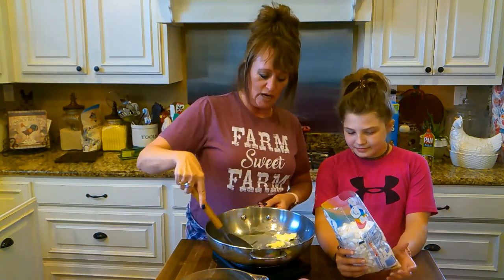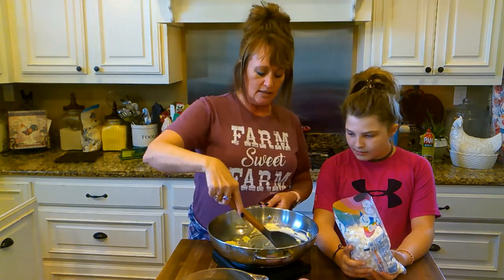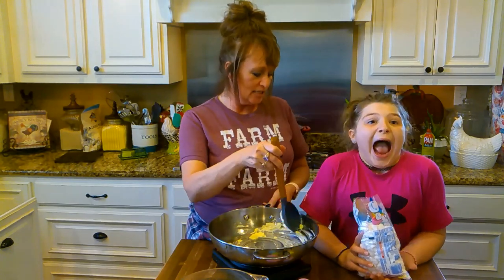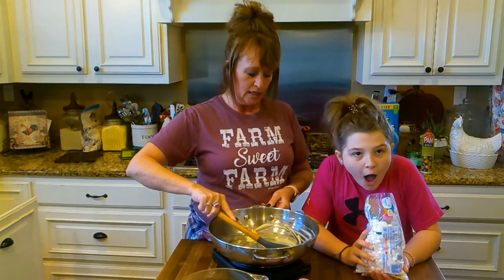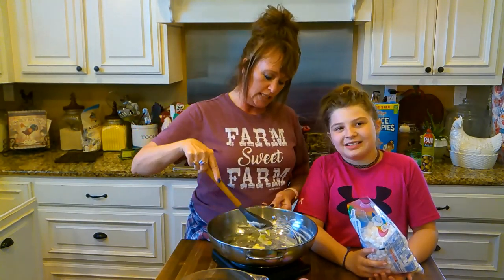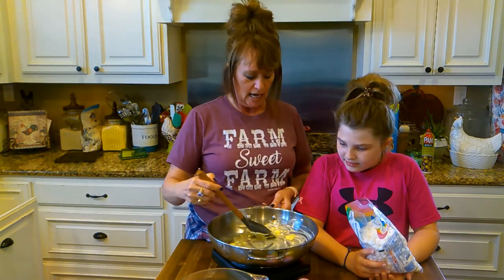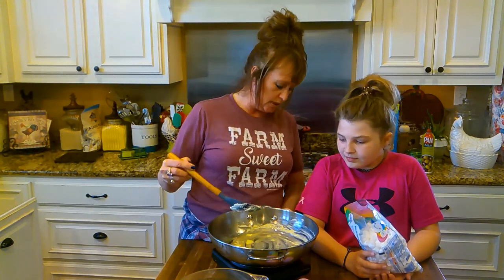We'll show everybody some of the pretty stuff we've got. We've been coloring sugar and we bought some colored sugars. We are going to dip these little Rice Krispie treats — you know how sticky they are — in all sorts of sprinkles and we've got all kinds. Last time I did this with you and your brothers. Luke's in school, he's not on spring break this week. And Bryson — he didn't want to hang out with us. He likes to play his video games.